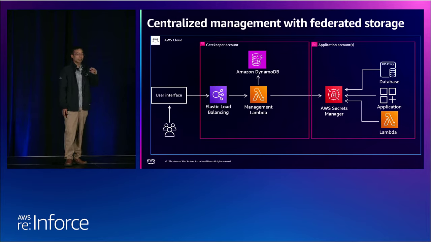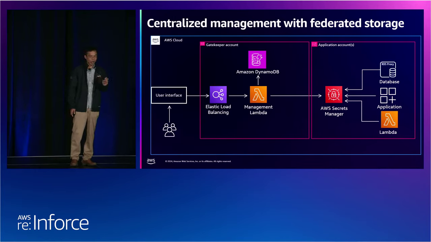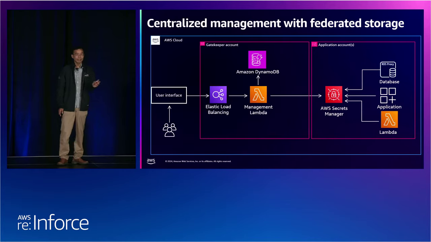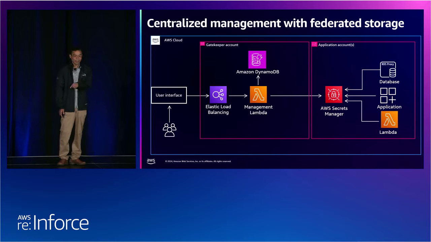One is a single account that we really keep a close eye on to make sure it's used properly, and we enforce the boundary layer so that it's tightly secure. And this account we call the gatekeeper account because we deploy a set of APIs that are the gatekeeper. Any secret needed in any application account has to go through this set of APIs to be created in the target account.